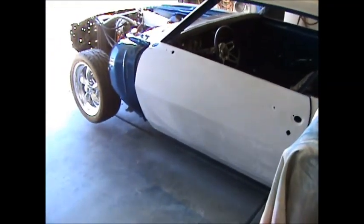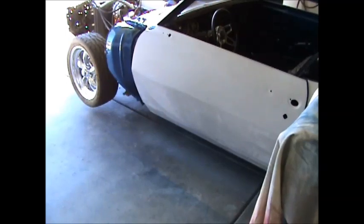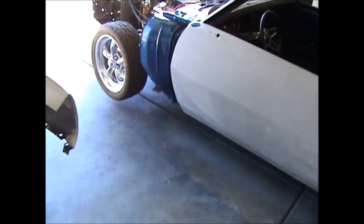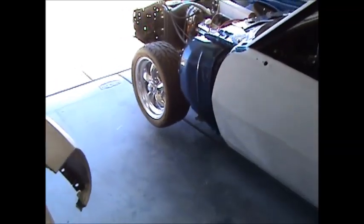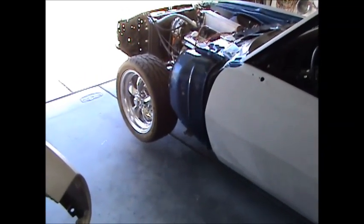Okay, so I figured, heck, what is it? Thursday, Friday, Saturday, Sunday, Monday. I should have them Monday. And I was hoping to put the Mercy brakes in Monday, or at least get them into where I can then install the fender well and panel. And come to find out, they didn't ship until yesterday.